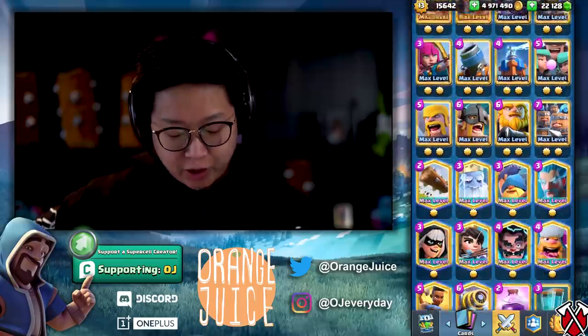I let him think he had me. You know what this deck needs? It needs Electro Dragon back in there. The biggest reason why I struggled with that Golem push was because I didn't really have anything to address the Night Witch behind the Golem. And if I had an Electro Dragon, that would have been a completely different story.